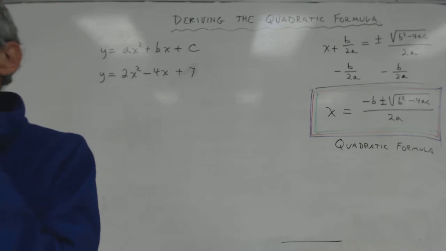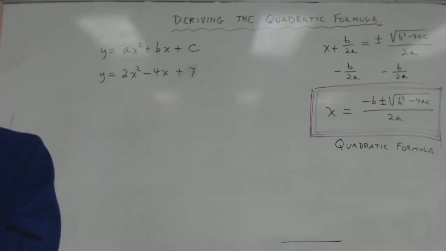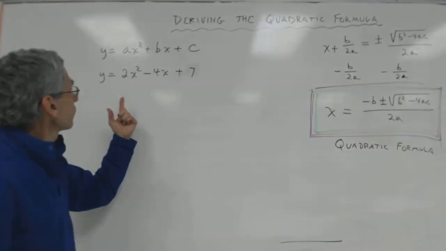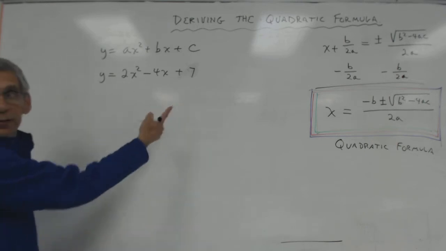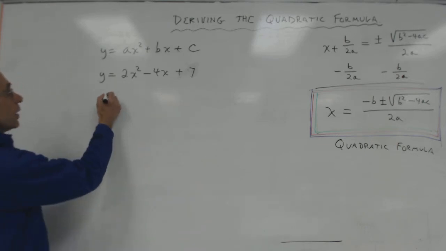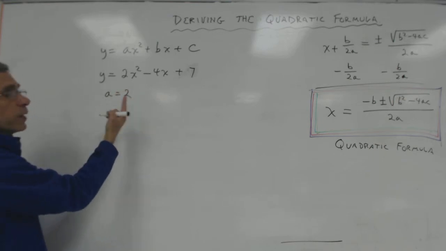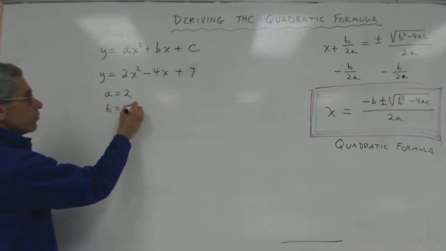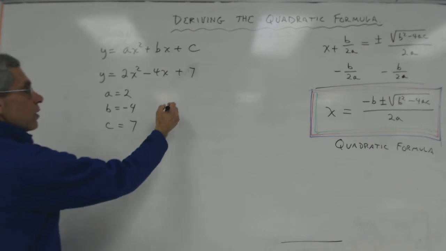It's kind of ingenious, actually, because you can just plug everything in, and it'll be a lot more simple. That's all you're going to have to do. You have to figure out, though, what is your A, your B, and your C? What is my A in this equation? A equals 2. So I actually write it down. I write A equals 2. What's my B? -4. Yeah, and I write B is equal to -4. And what's my C? 7. Okay. So now I go right here.